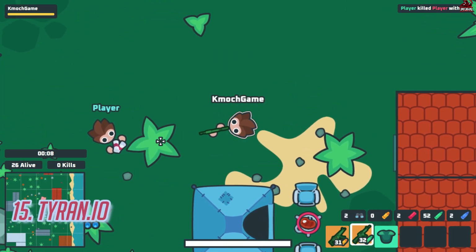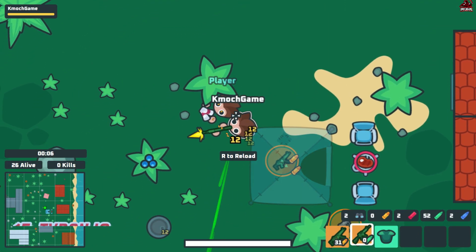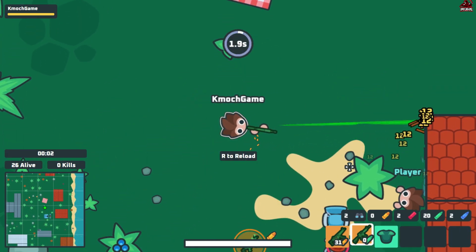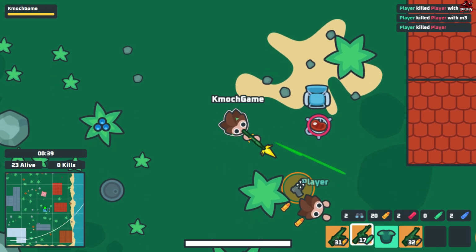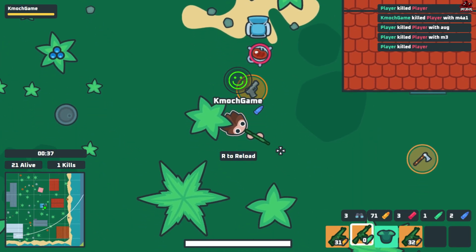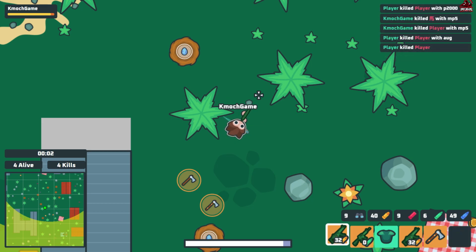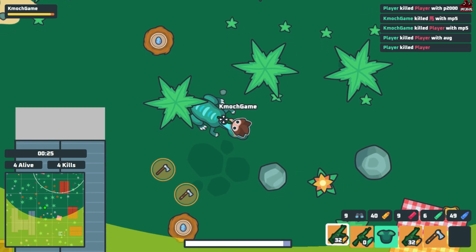Next, over at number 15, Tyrant.io. Tyrant.io is an .io battle royale game in which players can hatch and ride dinosaurs. The idea is simple. Try to kill all of the players on the field and be the last one standing. To accomplish so, you'll need to find suitable weaponry. Destroy houses while looking for boxes.